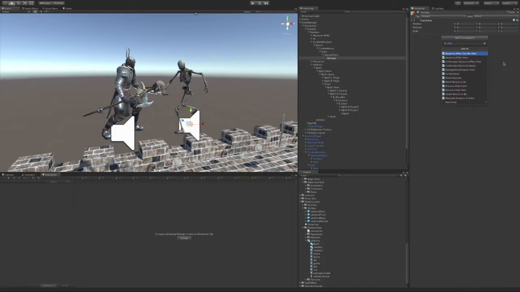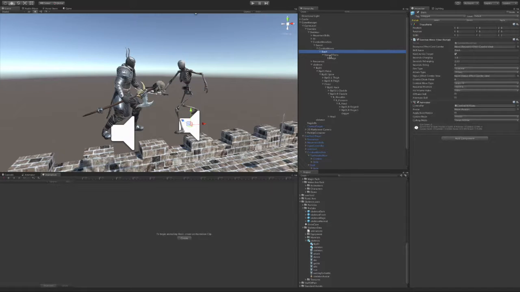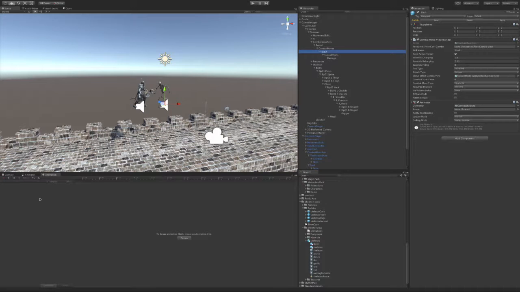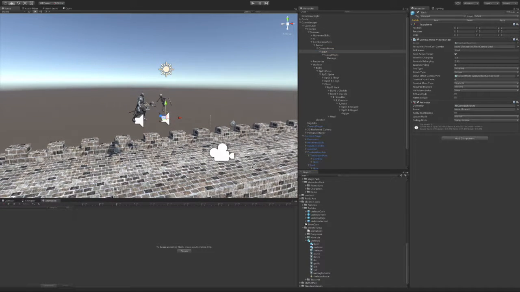Anyway, so resource effect view, damage, and I don't know, let's say a little, only 10, so the character doesn't die right away. And we add status effect combo view here, and now we should be set, unless we're not going to see what happens.